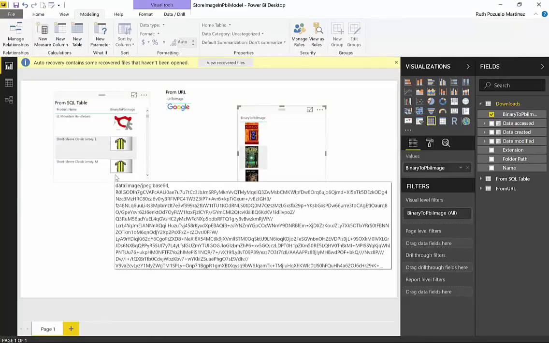You know how to import images from your local folder into Power BI or any other sources that you can see. So this is fantastic. If you want to download his Power BI file, remember you have to go to his website and the link is in the description below. Okay?